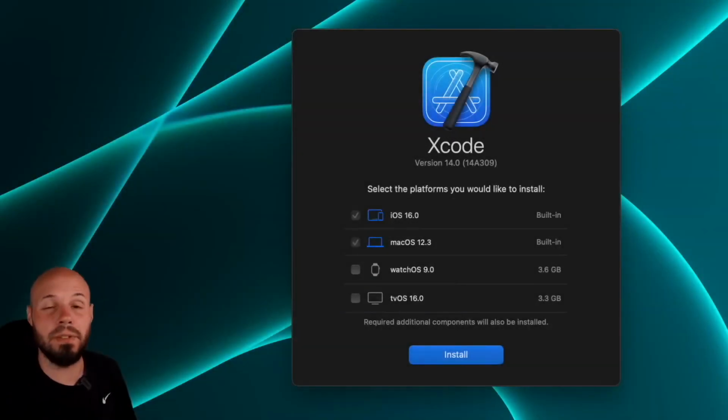The very first thing you'll notice about Xcode 14 is that it went on a bit of a diet. By default, it doesn't include the watchOS and tvOS stuff. You just get the iOS and macOS SDK. Now, of course, you can check the boxes and install those, but if we're being truthful here, just between me and you, most developers aren't working with the watch or tvOS, so why include that in everyone's Xcode? So that's how we got that 30% savings and a much lighter download for Xcode.